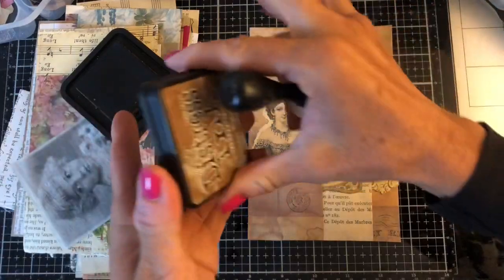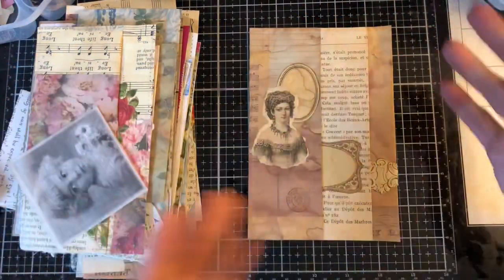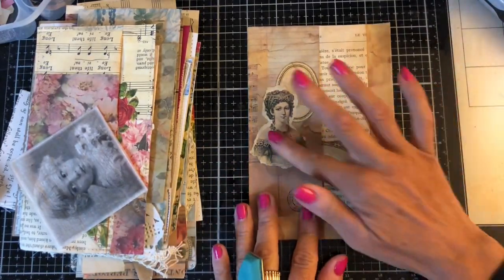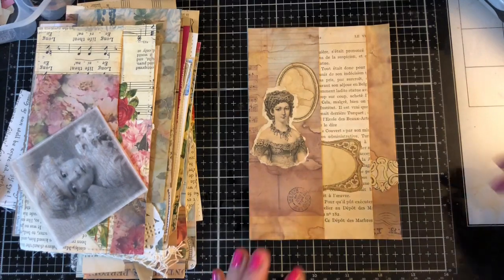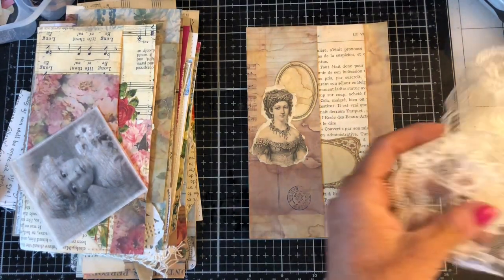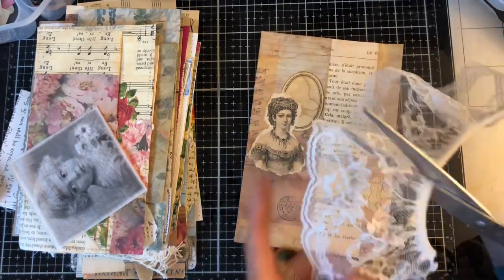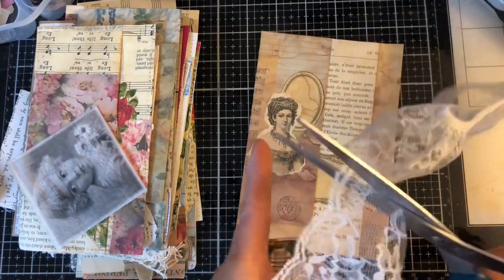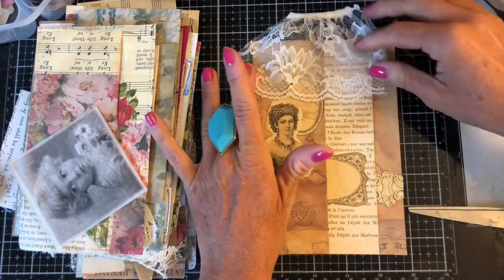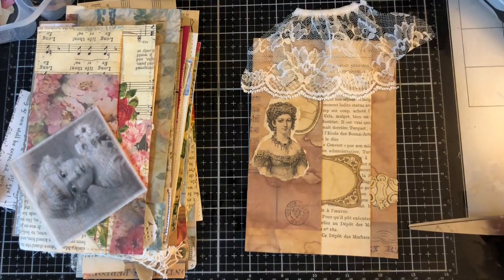So this particular pocket, as you can probably see, I've partially decorated it previously, i.e. when the pocket was made, not recently. So it's just got some bits and pieces stuck on there. I just want to finish it off by adding some lace and things like that. I'm thinking this lovely delicate lace would look really nice on here. I'm just going to cut a biggish chunk. I don't know where I want to have the lace, but I'm wondering whether I could have almost like a curtain going across the top.